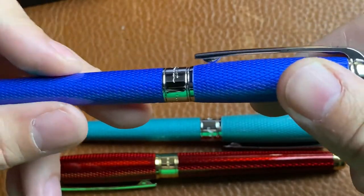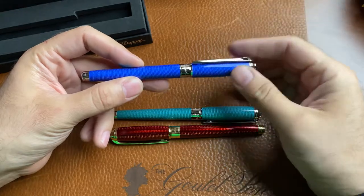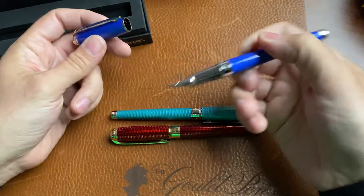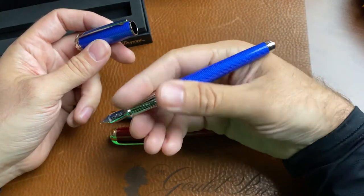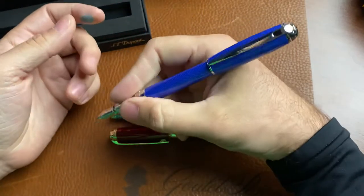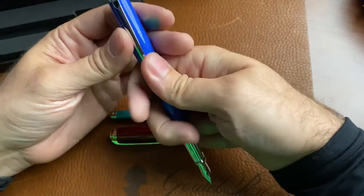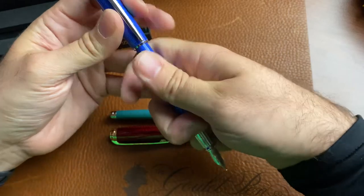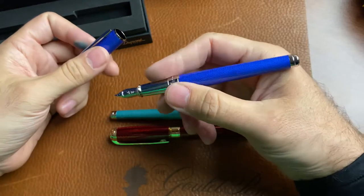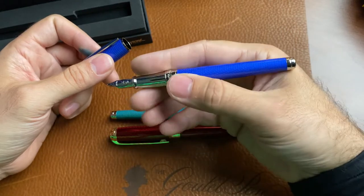These pens are not the cheapest — they are definitely in more of the collector-grade pen category — but they're phenomenal writers. If you like a heavier pen, it's a large pen — fits my large hands. I could even use this unposted because it's kind of long, but it does post pretty deep. It's a little back-heavy though — that metal cap has a lot of substance to it. I would say this is probably a pen you're going to want to write with unposted. In France, I believe they do not typically post their pens. It snaps on there securely for sure — you can write with it — but I think it's going to be more comfortable unposted, and that's going to put it in a more comfortable size and weight.